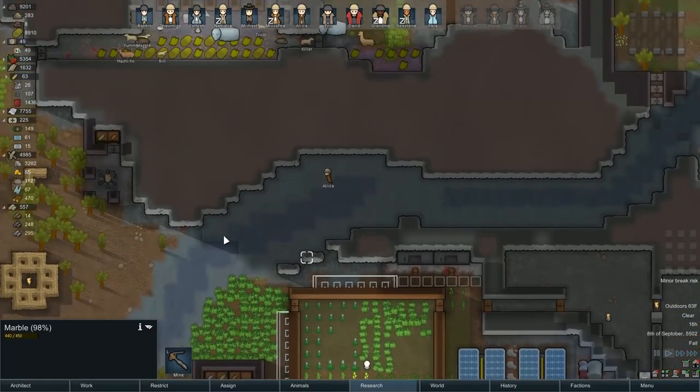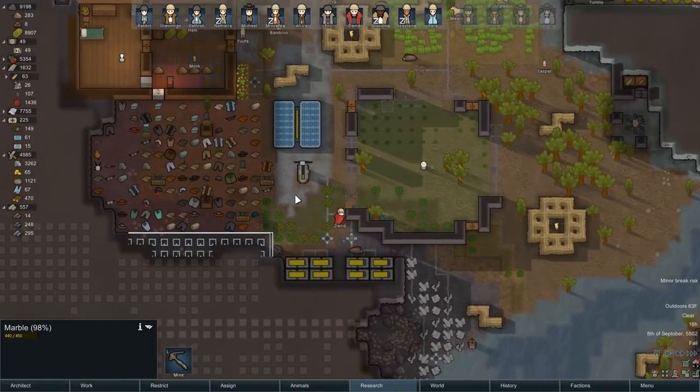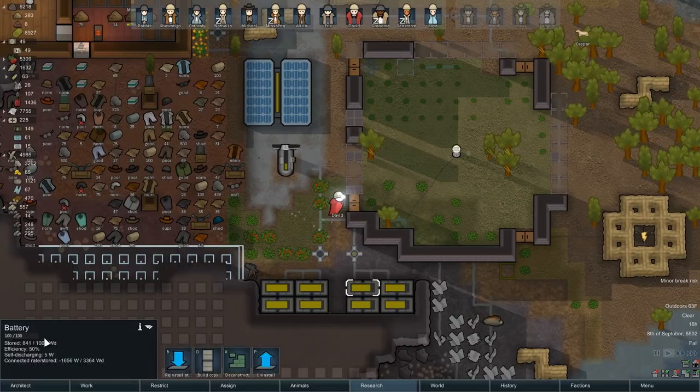Oh boy. Is 9,000 hay grass enough? That's what I want to know. Who would have thought I'd ever have that much in here? And that's what I was noticing. We're actually losing power for the first time on this side.